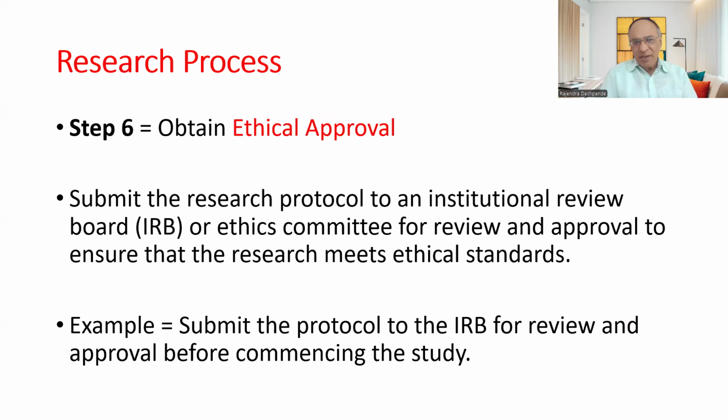Research process or research steps. Step number 6, obtain the ethical approval from the Institutional Ethical Committee, that is REC. Submit the research protocol to an institutional review board or ethical committee for review and approval to ensure your particular research project meets the standard ethical guidelines. For example, submit the protocol to the Institutional Review Board, IRB, for review and approval before commencing your proper study.